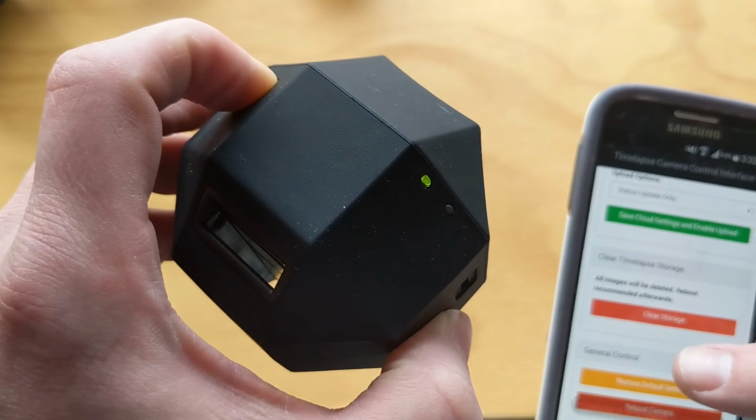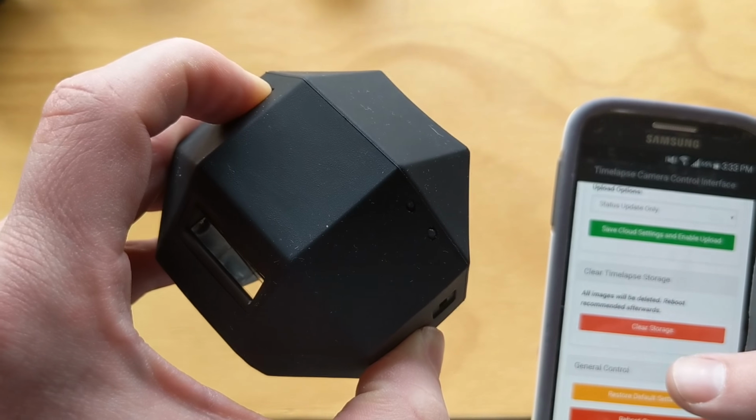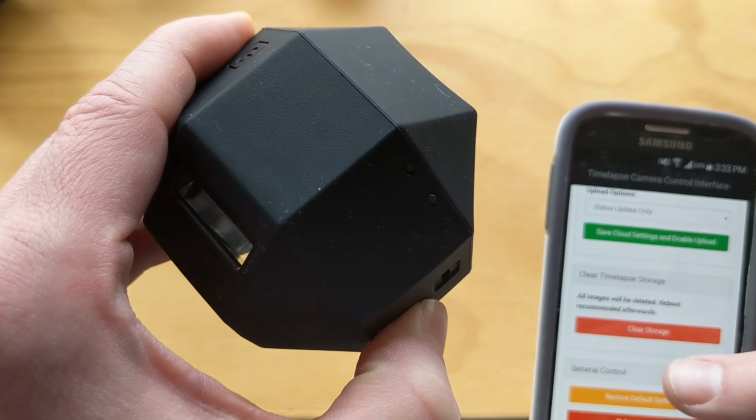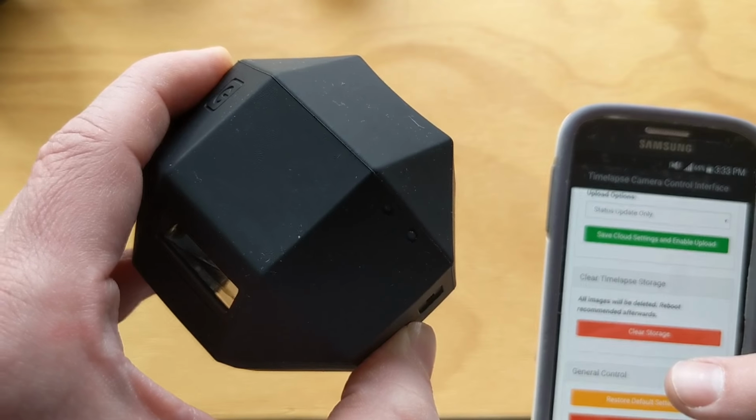So that means turning it off, waiting until those red lights, let go, and now push the button again until it's green, let go, and here 5 green flashes indicating that time-lapse mode has started.